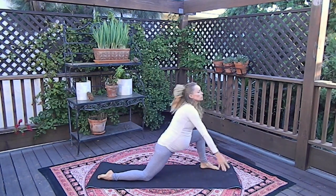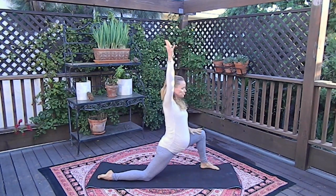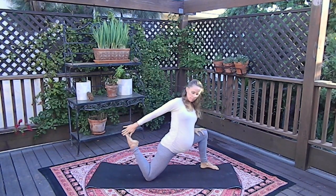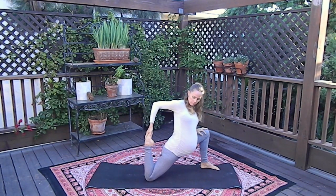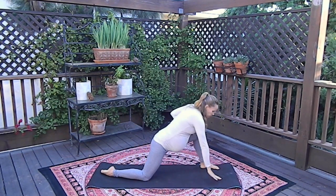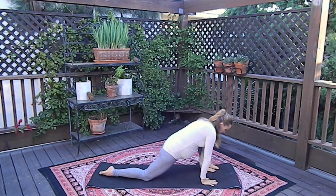Inhale and rise back up, left hand on your thigh, and then reach your right arm out to the side, maybe up. If you have your balance, lift your right foot to your hand and get into that quad stretch. So breathe into releasing any tightness you have. Good, and then slowly let go, setting both hands down on the ground inside your left foot.